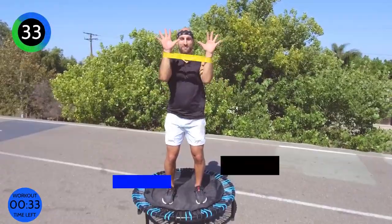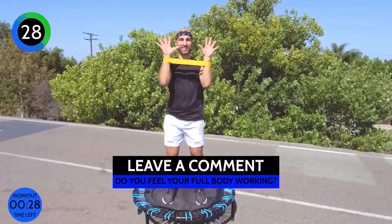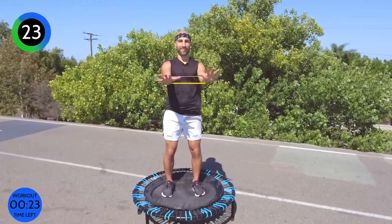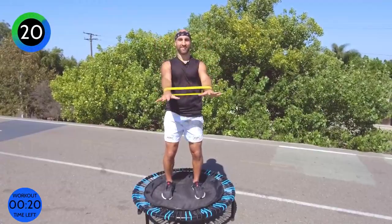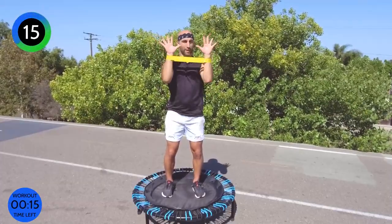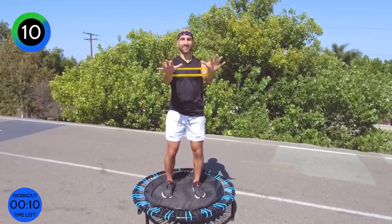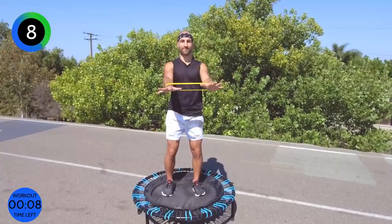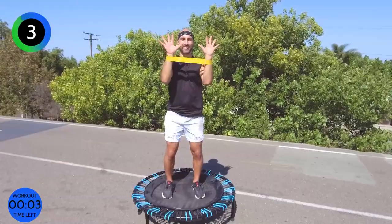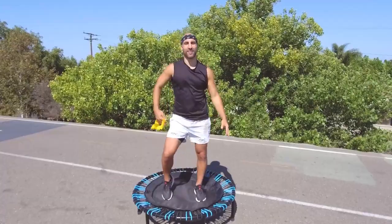Keep going. Can you squeeze a little bit more? Create more pressure. So close to the finish line. Do not stop. Stay with me right here. Yes, keep going, nearly there. Keep the tension in your band. And come on out, very good. Shake it off, you made it.